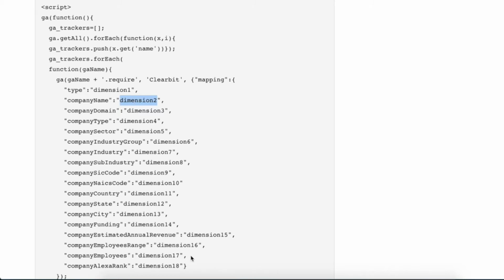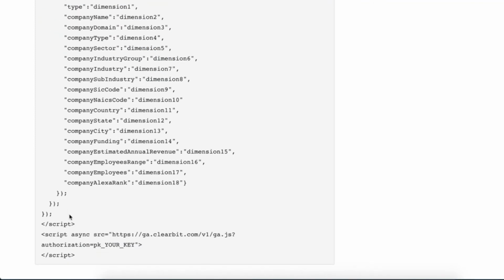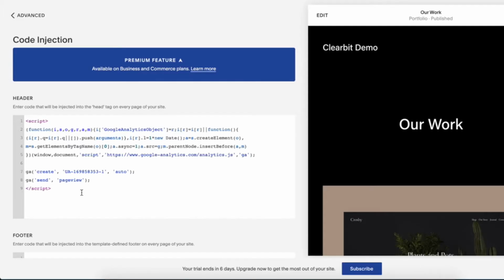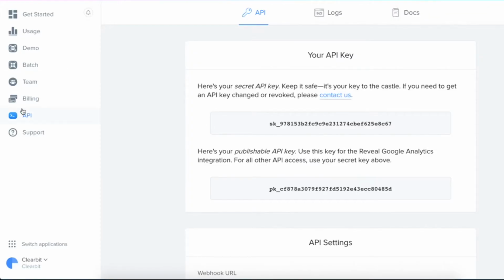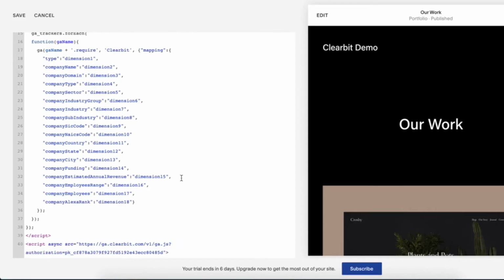With our script set up to account for our custom dimension mappings, we're now ready to put this on our page. You'll want to put this snippet on all your pages. This can be done by putting it in the header of each page through a templated site or through a script and tag manager like Google Tag Manager. If you're embedding this directly on a page, you can do so by placing this in the head of your HTML after the analytics.js library is loaded.